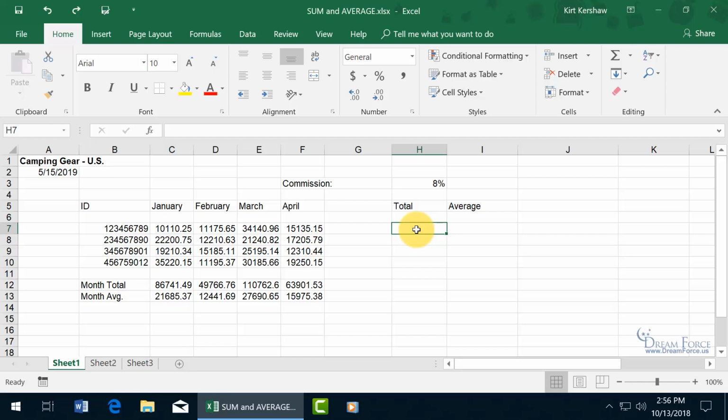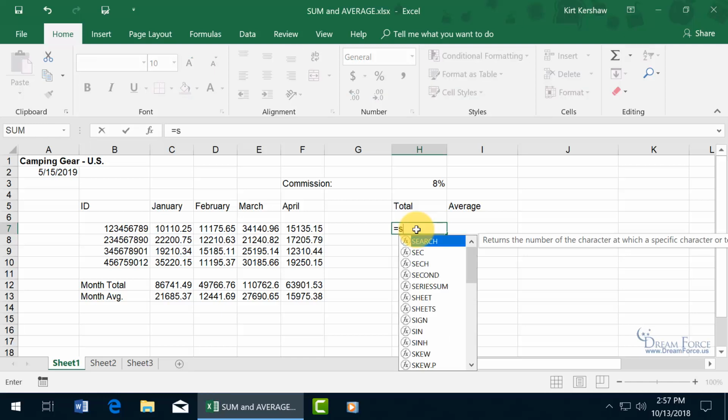So to go ahead and add up that range, let's use the sum function. You can either type in equals to put it in formula, or in this case function mode, and type in the letter S. It brings up a list of functions, and we're looking for sum. And in fact, you can see on the left-hand side, well, it's kind of blurry, it's got an F and X, so the F is for function.